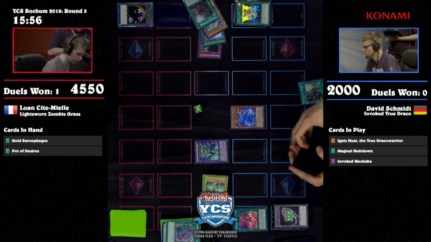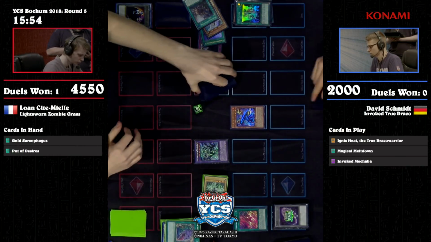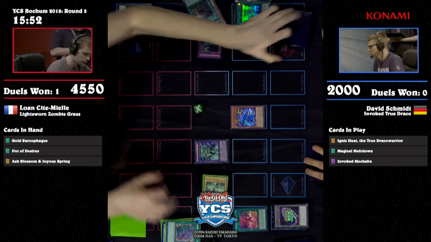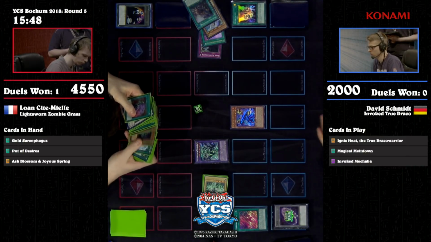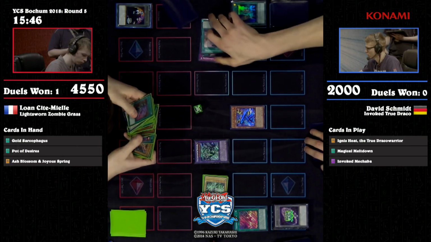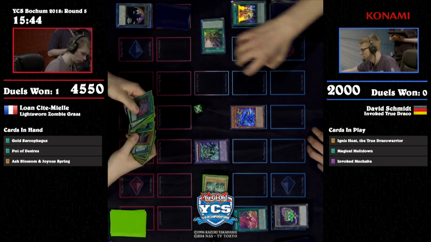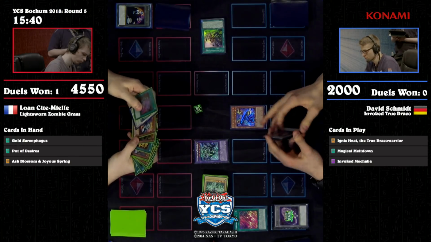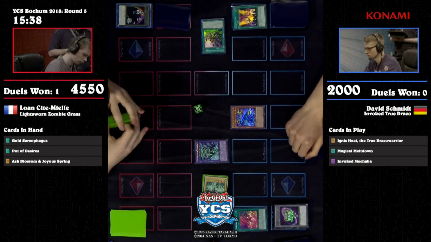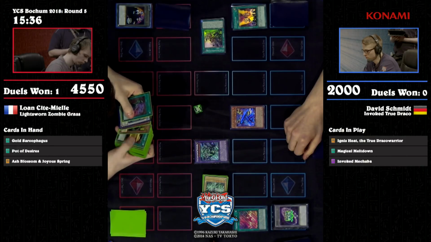Oh, that's rough. He drew Desires and Ash. So he's got Desires, Ash, Gold Sarko in his hand. I'm not even sure that he has enough cards left in his deck to activate that last Desires, even if he sees another turn. Right. Which is highly unlikely right now. It's not looking good. No. So we might be seeing a 3rd game between these 2. Yeah, absolutely.